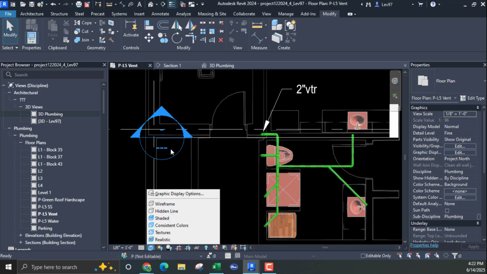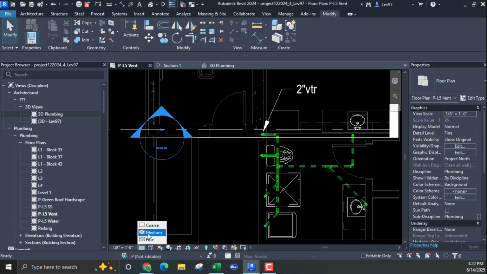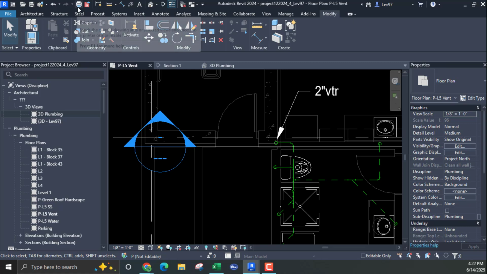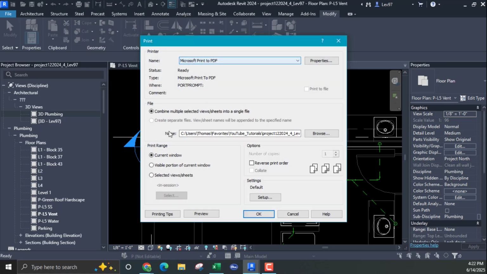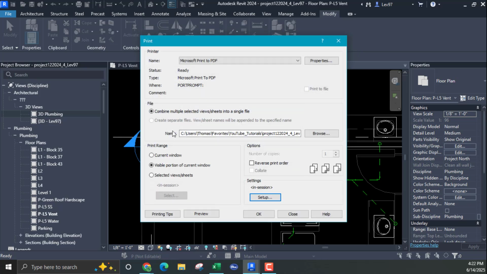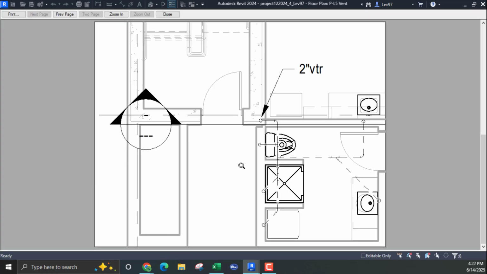So let's look at how it looks when it's gonna plot. So it's usually a hidden line and medium, and let's assume that you guys are plotting in color. So I'm going to go over to plot, PDF, visible portion. Let's set it up first. Default, I think I can use an in session color. Let's go black. It can be color. That's okay. I'll say okay to this. Nope, I don't want to do that. I want to preview, and let's look. And so this is how it's going to look.